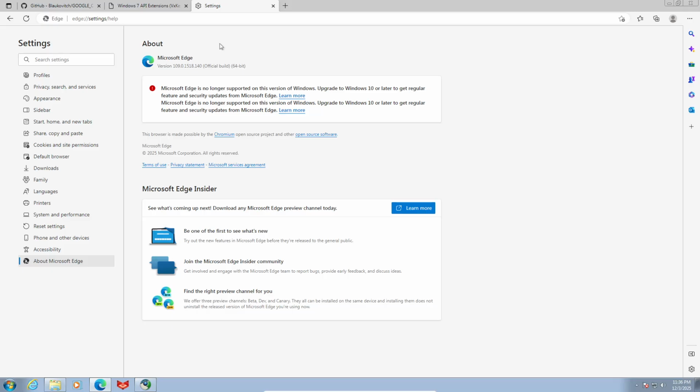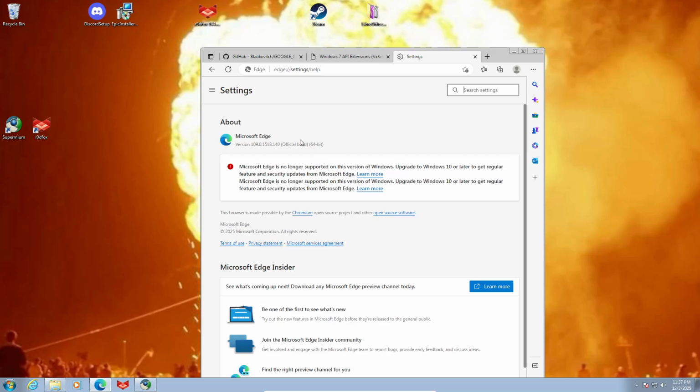So version 109 was the last version of Google Chrome to work on Windows 7. So anything that corresponds to it, like Opera GX, Vivaldi, Edge, Brave, any Chromium-based web browser, all of these have been out of support for about 3 years. So I would not recommend using this web browser at all. There's probably a lot of security holes in this browser that haven't been patched. It would be more dangerous to use this version of Edge than it would be to run an out-of-date version of Windows. So when it comes to modern web browsing, we are looking pretty bad.